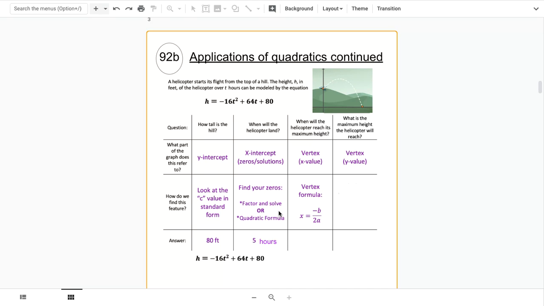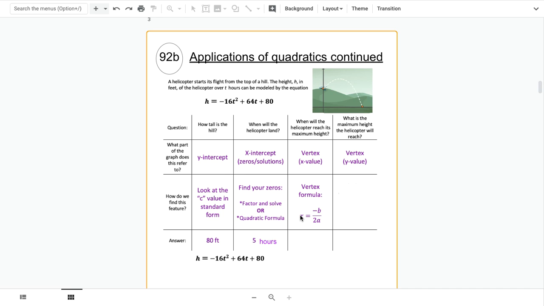So here's the vertex formula. It's x equals negative b over 2a, otherwise known as opposite b over 2a. I always think of the vertex formula as like a little miniature part of the quadratic formula. So whenever you think of our song, you can kind of shorten it to remember this formula. Now, how do we apply it?